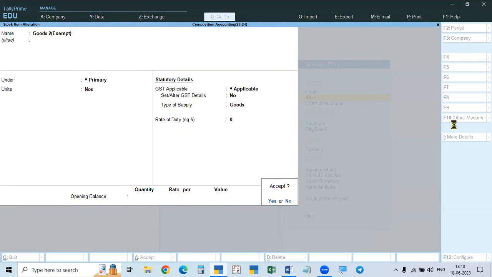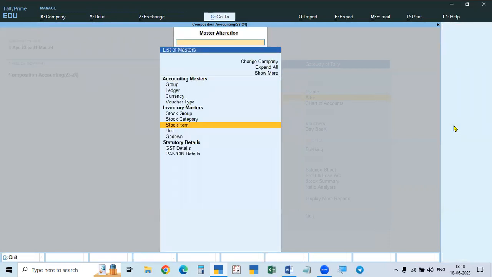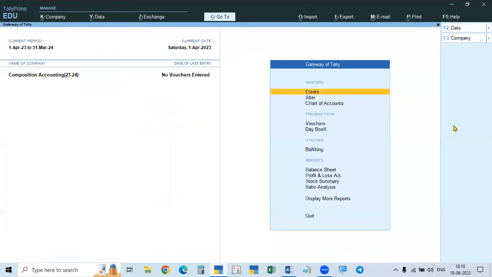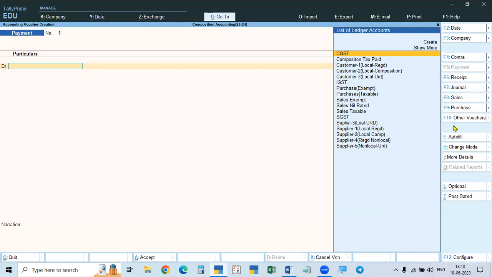Okay, all are created. Now we will go to the entries. So now, in this part, we will take up only purchases, sales, and the reports. In the reports, only the sales will be shown, because we have to pay tax only on the sales, and there is no ITC from the purchases. How the report will be shown, and how to pay the tax, all this we will see in the second part.